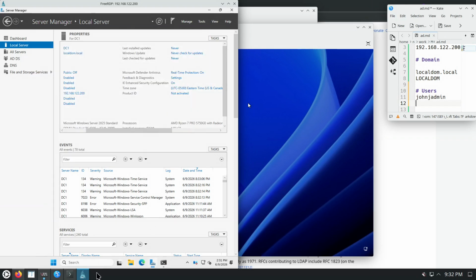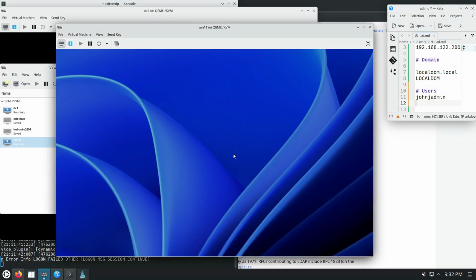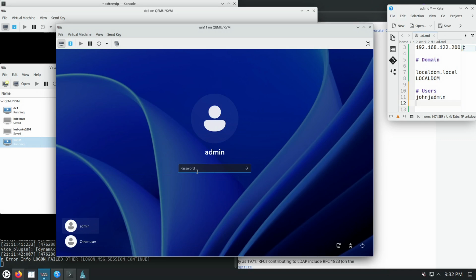And now from the joined computer that runs Windows 11, we should be able to connect to this Windows 11 joined computer using the domain users that I have just created. So local dom is the default domain. You don't really need to specify it in the username field.